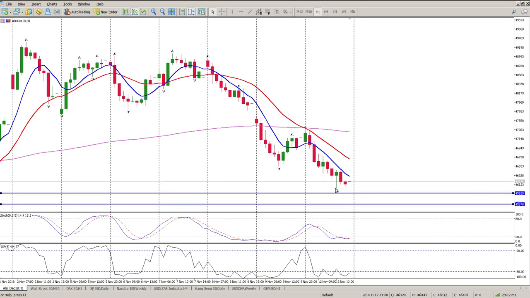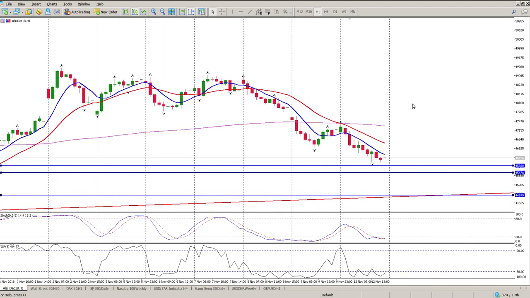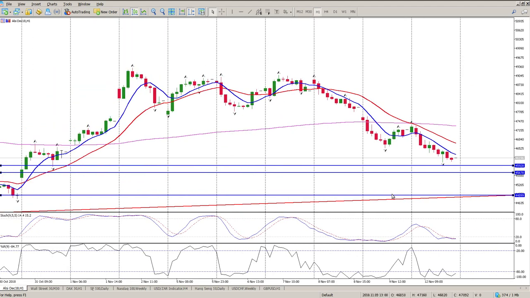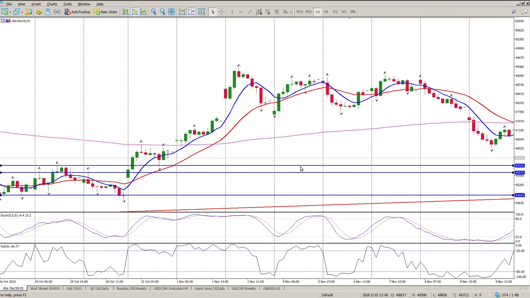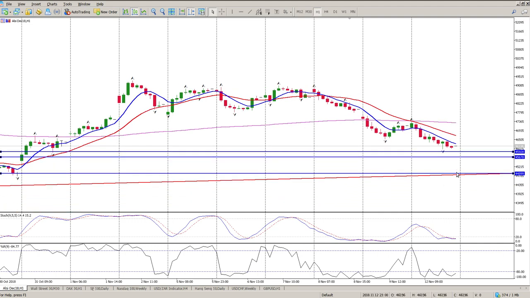We have made an attempt at it here, and we didn't quite get this. I'd expect that level at least to be tagged this morning, maybe a bit of a bounce off it, and then a continuation to move down to attack this gap. Okay, so pretty much a break below 45,930, 45,925, just round it off. So a nice close below that on the half hour or the hour is going to bring the next level into play. Okay, so that's my view on it today.